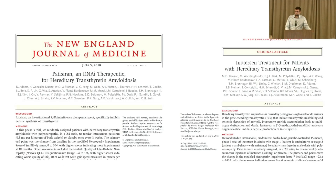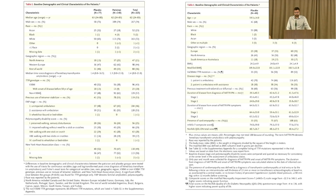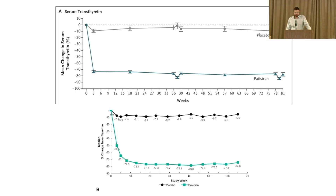In 2018, there was a breakthrough in HATTR with two major publications — extremely important studies looking at patisiran and inotersen in people with peripheral neuropathy from HATTR. About 225 patients were studied in the patisiran study and 172 in the inotersen study. These drugs interfere with the production of TTR, telling the liver to stop making it, causing a dramatic drop of about 80% in circulating TTR in the blood.